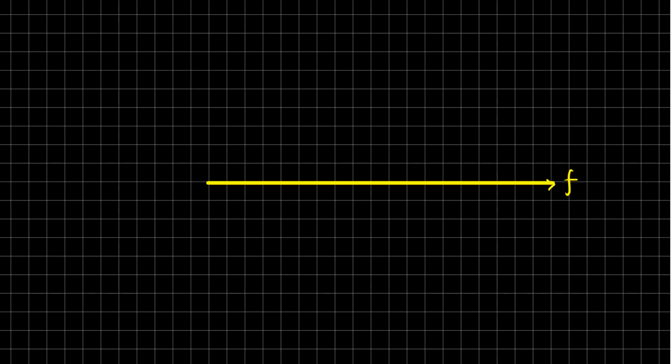Let it start from 0, and let the markings be 0.1, 0.2, 0.3, 0.4, 0.5 and so on, 0.6, 0.7, 0.8 and so on.